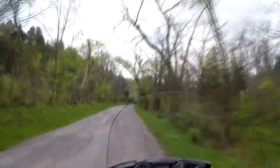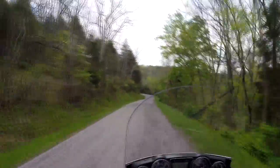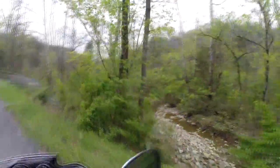Oh, there's deer. There's two of them. I guess we will see deer today. I don't know if you got that on the camera. If you can see it, right there's one. Shit. And there went the other one.